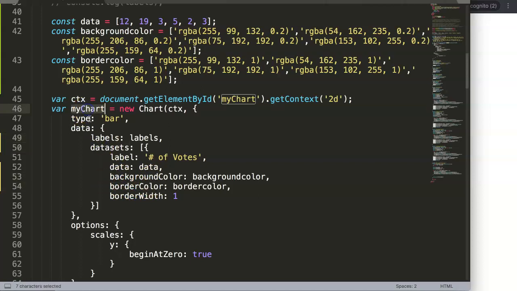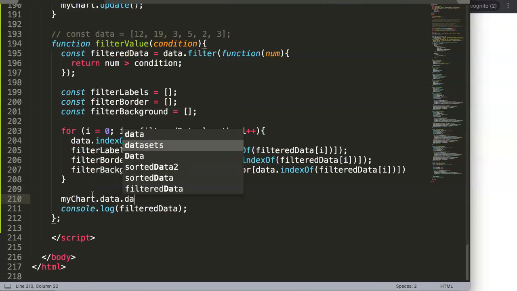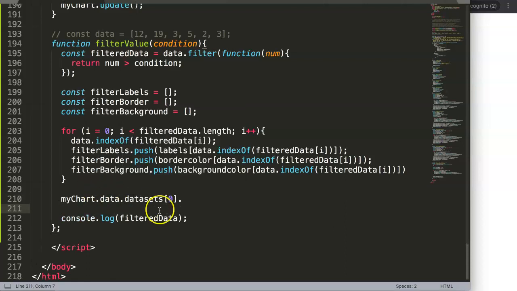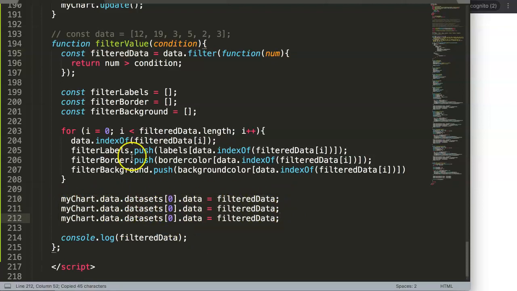All right, so let's do the data first. We scroll down here, and we say myChart.data.datasets, and this is 0, as I showed you previously in the other video, and then we say data equals, what exactly? Well, it equals the filtered data that we have here. What we could do as well is exactly the same, not for the filtered data, but for the filtered background color. I realized that I used filter background color here while we have data is filtered with ed, but it doesn't matter so much.